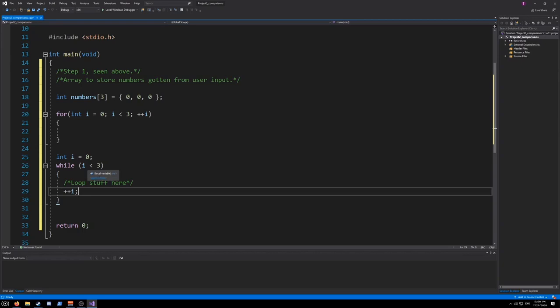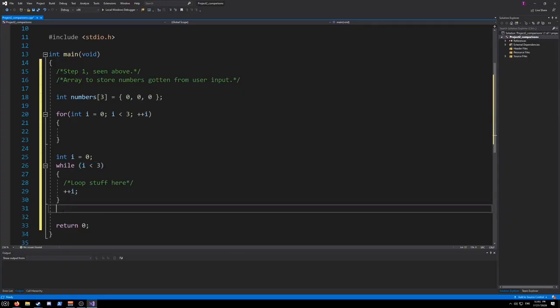And just to have every detail written out, this is going to start at 0. 0 is less than 3, so everything will run in here. Then we're going to increment i. So i will be 1 at the end of the first iteration of the loop. 1 is less than 3, so it'll run again. Then i will be 2. 2 is less than 3. Everything will run a third time. And then i will be 3. 3 is not less than 3. 3 is in fact equal to 3. So the 4th time that this gets checked, the loop will be skipped and we'll be done with it. We'll be running the loop exactly 3 times, and that's what we want.